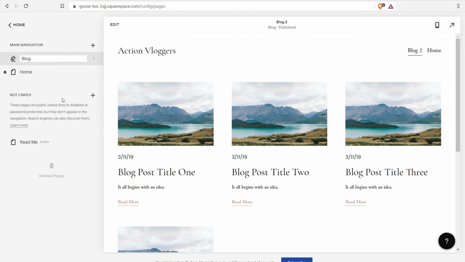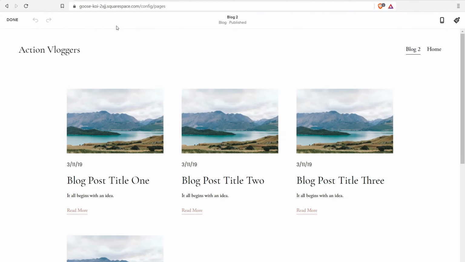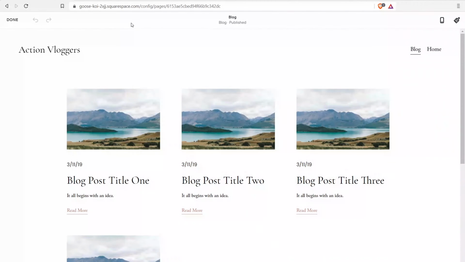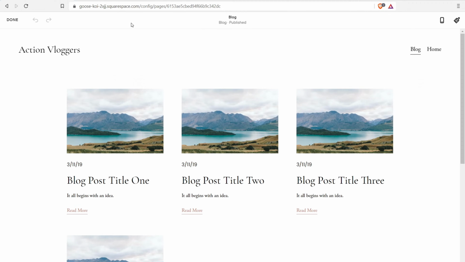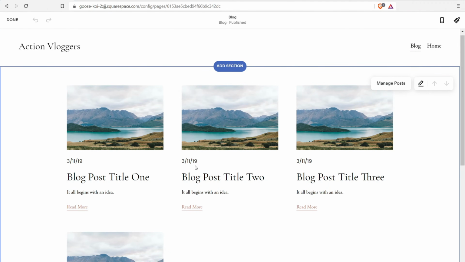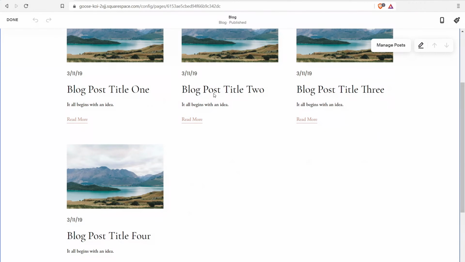So now it's time to go ahead and click on edit. Okay, so we're going to click on edit. There we go. Okay, so now you can edit the individual blog page. So when your end visitor goes here and they click on the blog, this page opens up. So again, it's a website builder. You can just easily add in whatever section that you want to add. And then within the blog post page, these will just be populated based on what you publish.